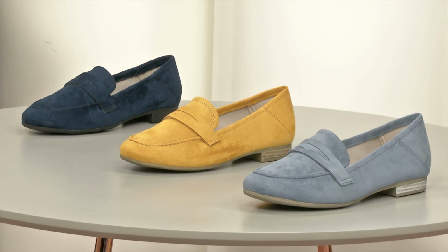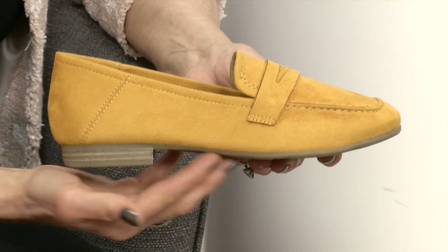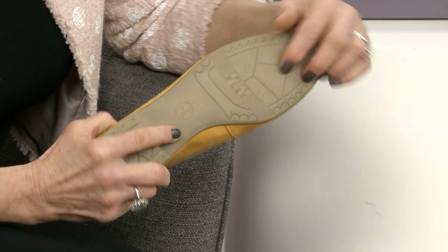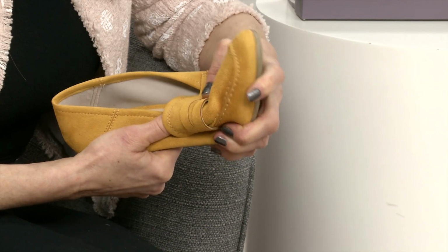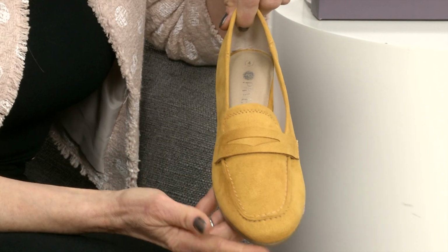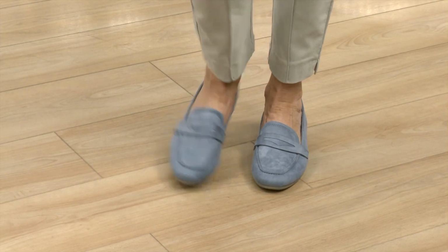I love it. It looks fabulous on the foot. And it's a penny loafer. We all want them. We all want that sophisticated look, which is what you've got here. I love the stacked heel effect, the wooden stacked heel effect here. It's gorgeous. Anti-slip, beautifully soft, and will retain its shape. It's a soft flex, but the shape will be retained by the shoe when you're wearing it. It's a super look. It really isn't expensive. It's not going to break the bank at all.